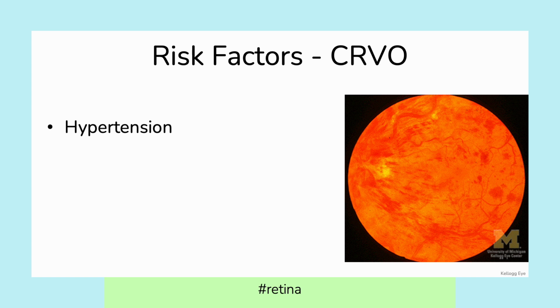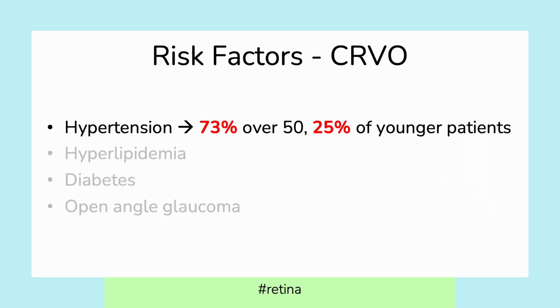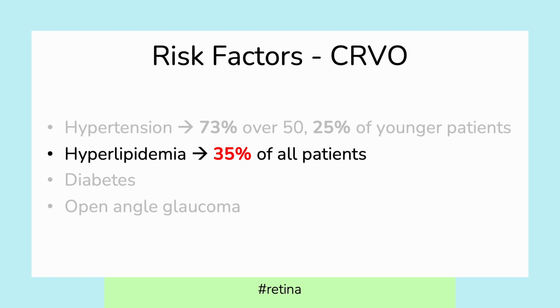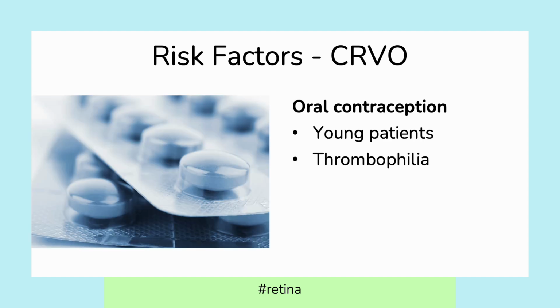Risk factors for CRVO include hypertension, hyperlipidemia, diabetes, and open-angle glaucoma. Hypertension is present in up to 73% of patients over 50 and 25% of younger patients. Hyperlipidemia is present in 35% of all patients. Diabetes is present in 10% of patients over 50, but is rare in younger patients.